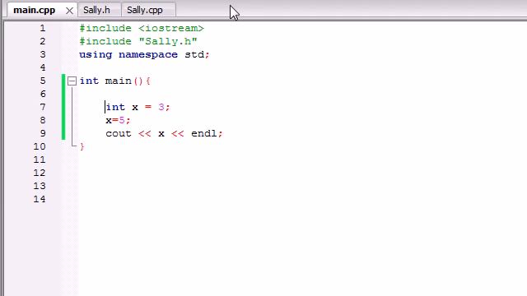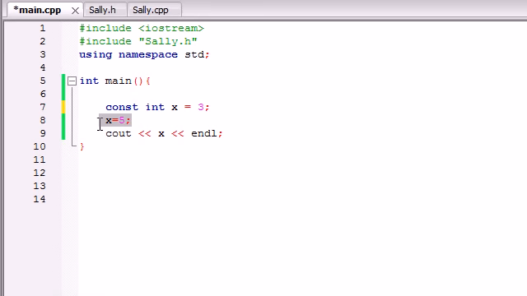So what the constant keyword does, and that keyword is const: whenever you're creating something, you put the constant keyword in there, and it's pretty much telling your compiler, alright, whenever I create this variable, I'm going to set it equal to a value, and I don't want you to change it for the rest of the program.